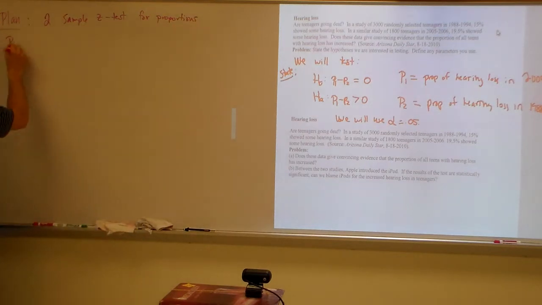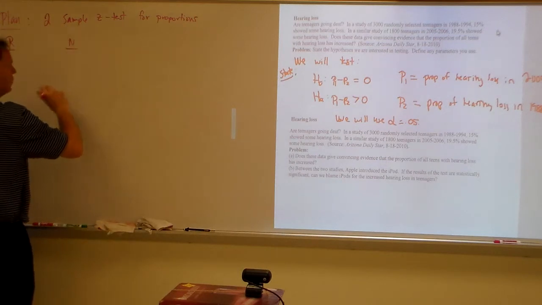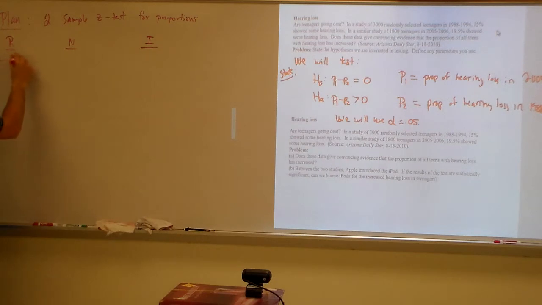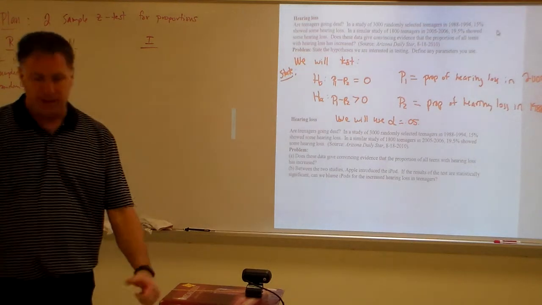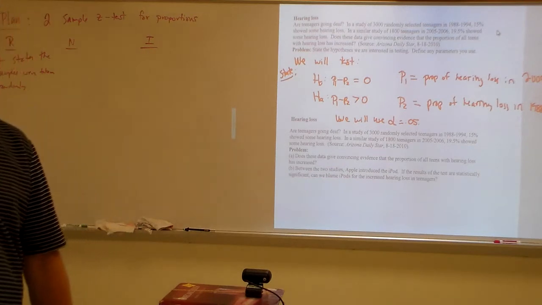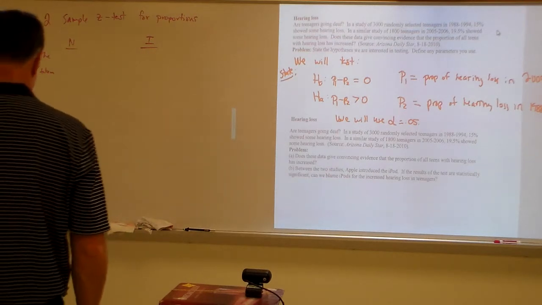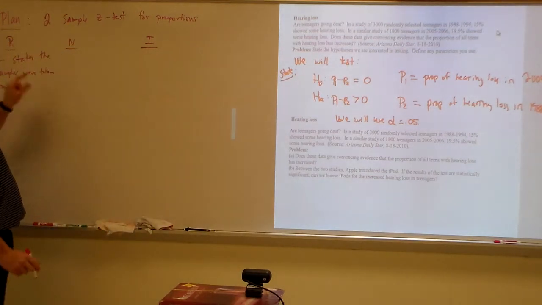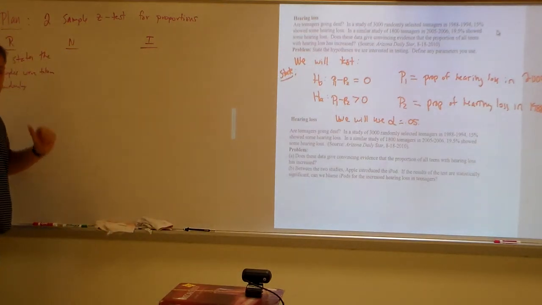So now we have to do random, we have to do normal, we have to do independent. Random, it states the samples were taken random. The state has to do with the center. It has to do with our p-hats being unbiased estimators. An unbiased estimator is a good estimator. This is also the most important of your 3 conditions.